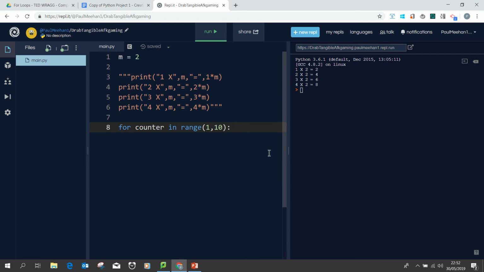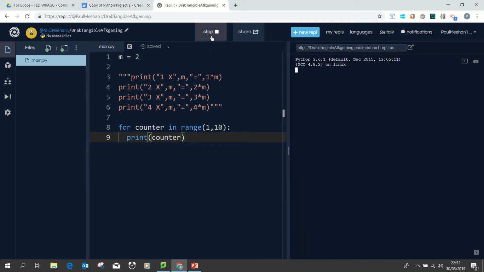So that's how you write out a basic for loop. And all I'm going to do is print counter. Alright, and if I do that now, I should get 1, 2, 3, 4, 5, 6, 7, 8, 9. Because each time the loop runs, because that's a loop, you go through all of the lines of code in the loop. You don't just have to have one line of code, you can have lots. Each time they're executed, it goes back to the beginning of the loop, and counter changes by 1. So it increments by 1. And then the same thing's done again, but this time counter is equal to the next number up. And I've said from 1 to 10.